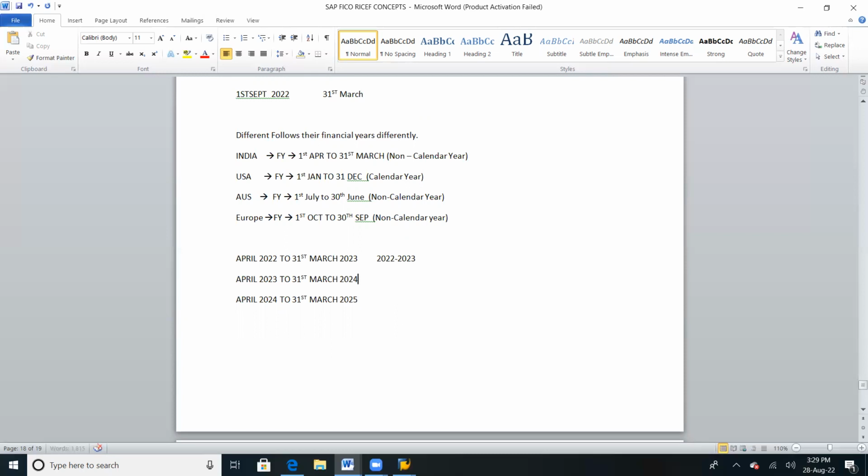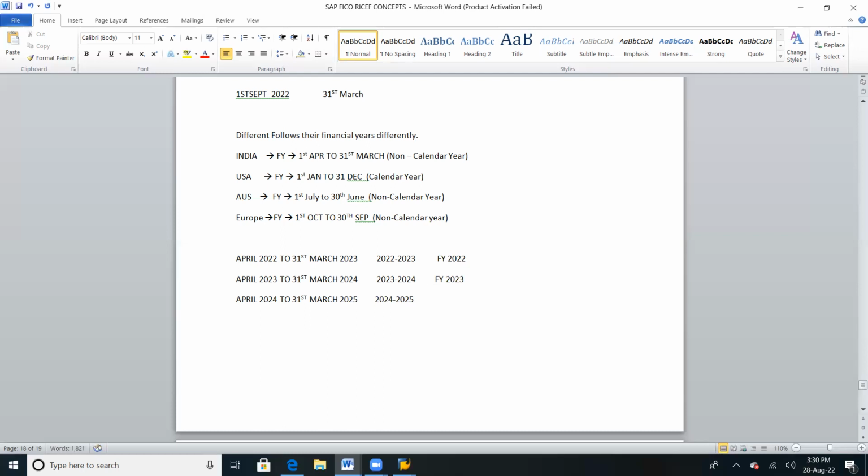And here 2023, 2024. 2 years are there, right? April to December 2024, and from Jan it will be 2025. So 2024 to 2025. But what would be the fiscal year here? First one, 2022. Yes, the fiscal year would be 2022. And here, the fiscal year would be 2023. Perfect.